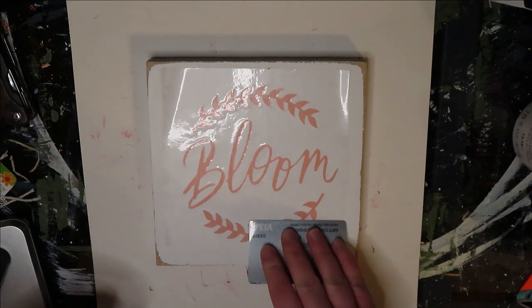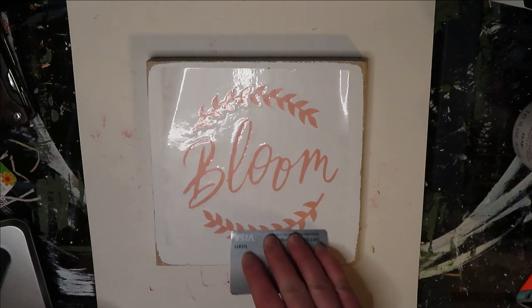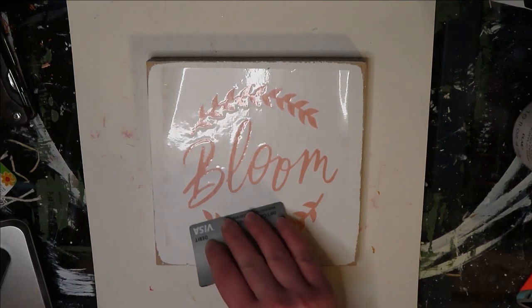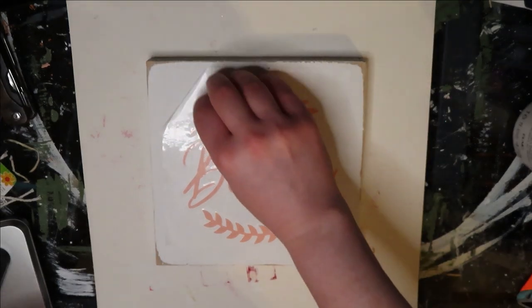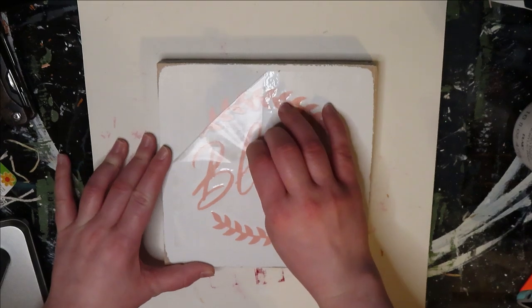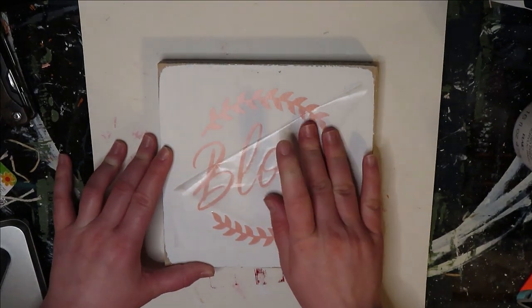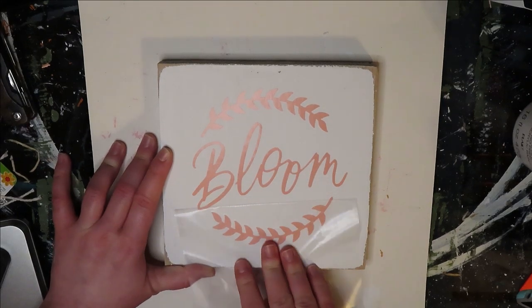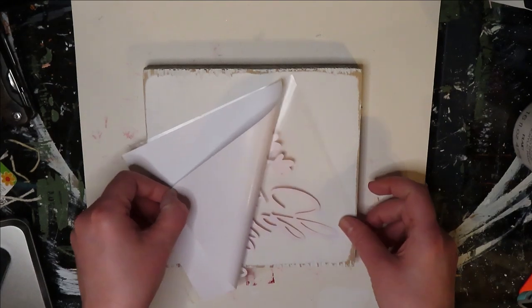I just use an old card. I don't even have one of those little scrapers. Don't worry, this is just an old gift card. Someone told me you should not be showing your card numbers on the screen. But don't worry, it's just an old gift card. But that's what I use to put down all of my Cricut transfers. You don't really need anything fancy.